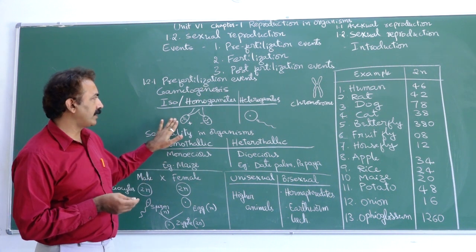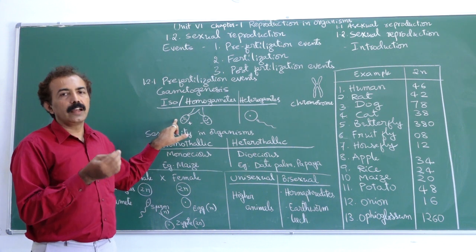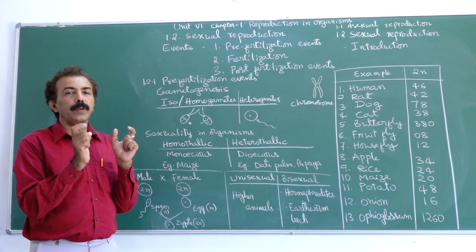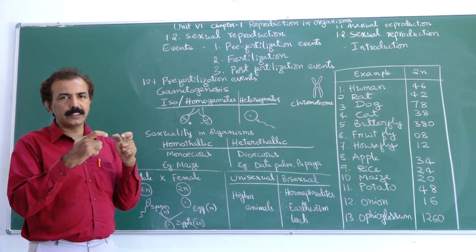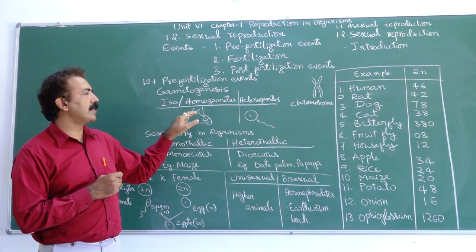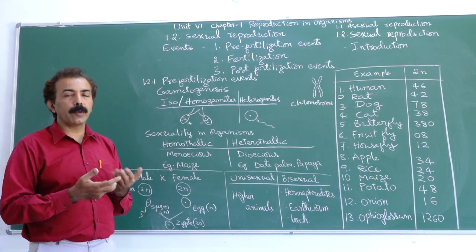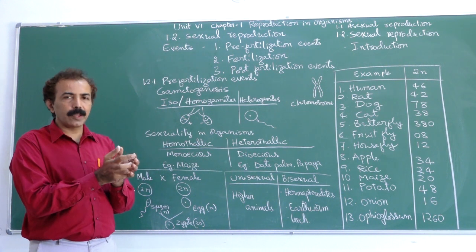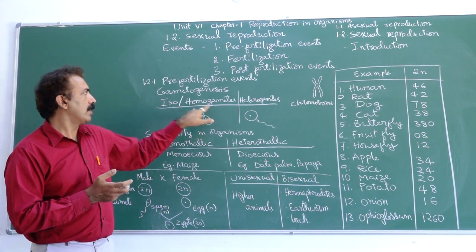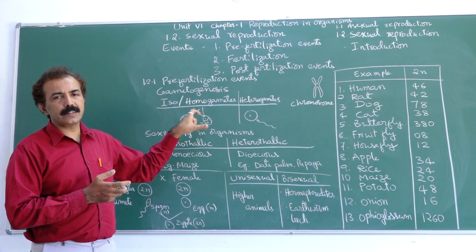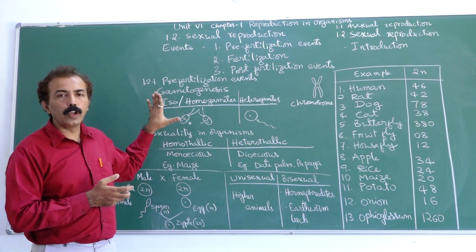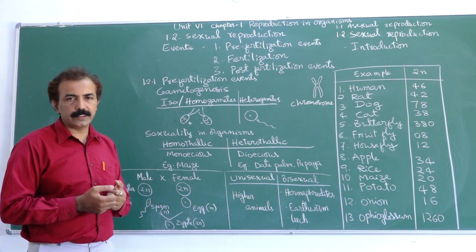I need not tell you what example this is. Yesterday we studied this. Chlamydomonas. In case of Chlamydomonas, the two organisms behave as gametes. They attract each other, they unite and they produce zygote. Since the complete organism behaves as gamete, we can also call them hologametes. So the name hologametes. Isogametes or homogametes, morphologically they cannot be distinguished. Example, Chlamydomonas. This is a character of lower organisms. What are the disadvantages?